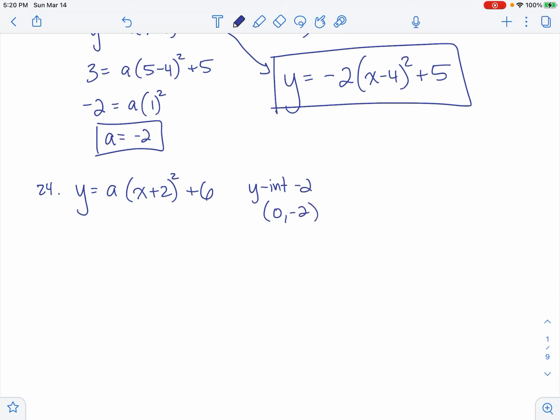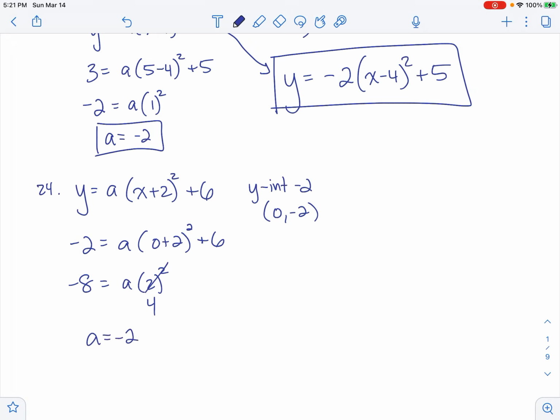Now, if we were writing in standard form, we talked about knowing our y-intercept as that plus c, but that doesn't just plug in anywhere here. So I'm going to plug in my point, -2 for y, 0 for x, and now I really just have a one variable equation. I'll subtract my 6 over, and then at the same time, I have 2 squared. I'll cross that off. That's really 4. I divide both sides by 4, and I get, oh, hey, again, a is -2.